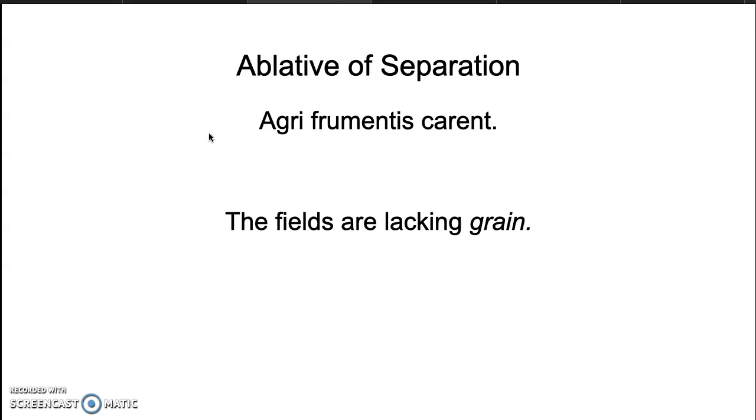Now what's interesting about this one is this is our verb careo, to lack, and notice how grain almost seems like a direct object here. But when it's used with this particular type of verb, that's why the vocabulary listed plus ablative of separation. What we think would be a direct object is going to be used as the ablative of separation because the fields have been separated from their grain. Again, we can put the ablative at the beginning of the sentence, frumentis agri carent. So there's a rundown of the ablative of separation.